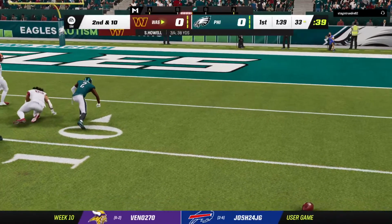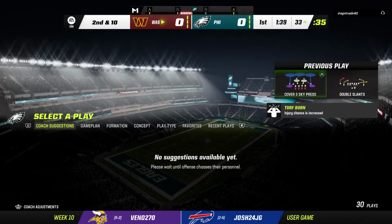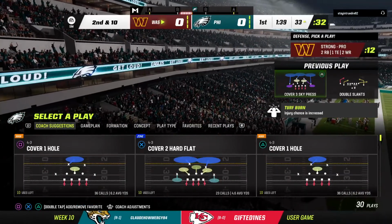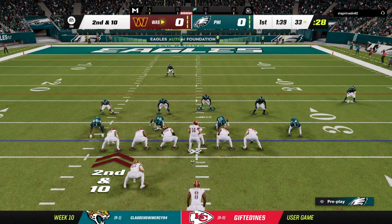And now a throw on first down there, but it's incomplete. One thing you hope to see out of a rookie tight end is a real concentration when the ball's in the air, and I'm not sure that he didn't, but he has to be prepared for people making a play on it when that ball's up for grabs. So now 2nd and 10 after the incompletion on first down.